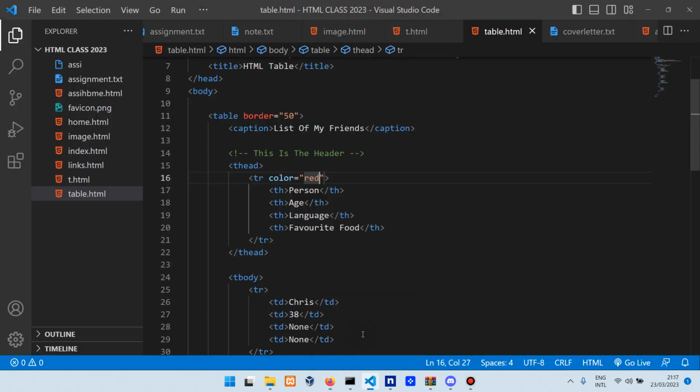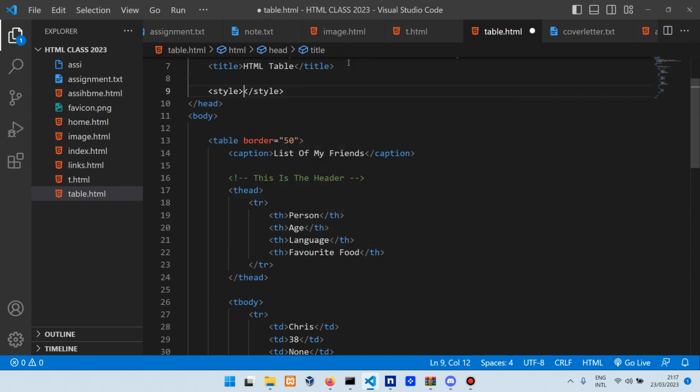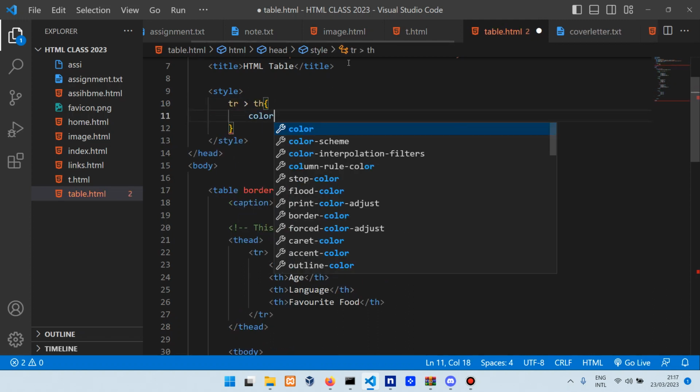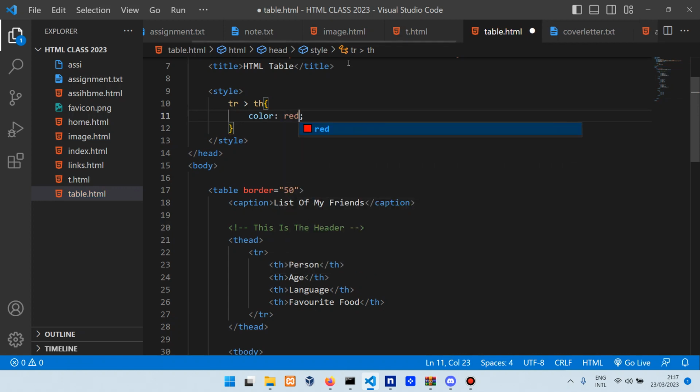It's been a while since I've used all these things, except when I do it inside CSS. So let me just quickly do it inside CSS. But don't worry, it's just CSS. I'm just trying to change the table head by changing the color to red.